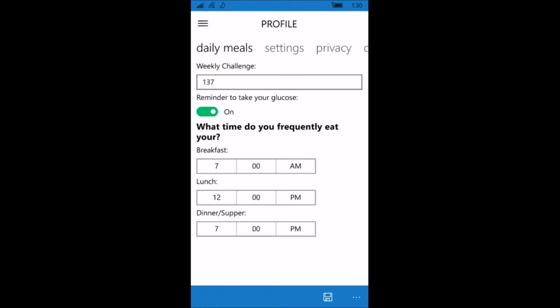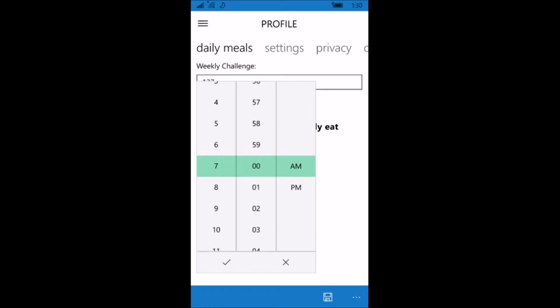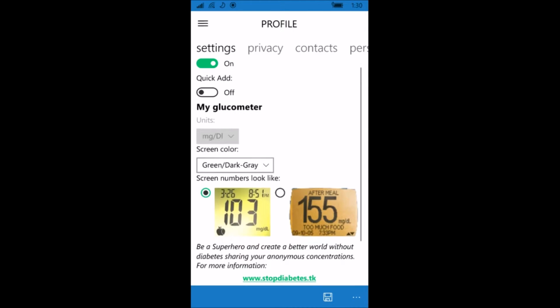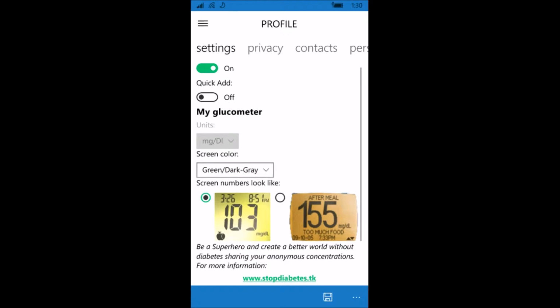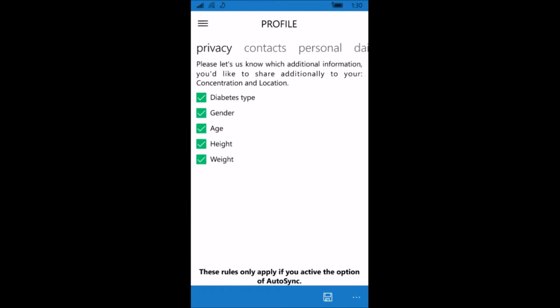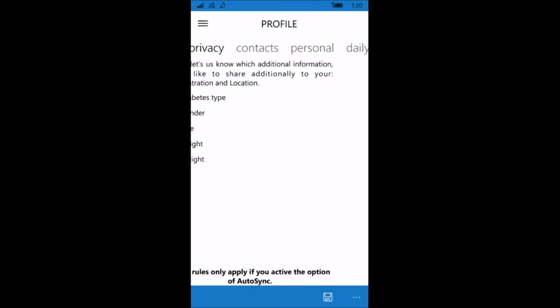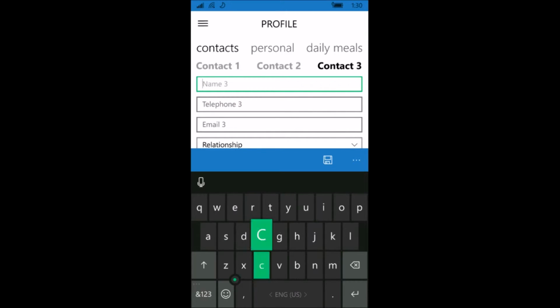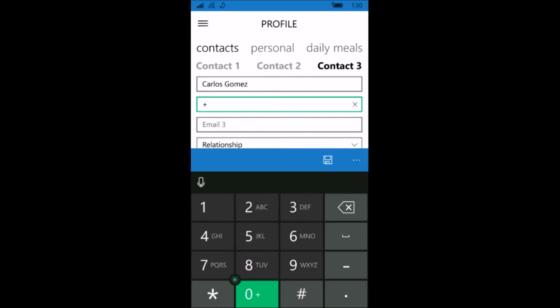You can add reminders that help you to take your glucose at specific times that you've predefined. Additionally, you can create a quick add or configure the information that is important for you based on the glucometer or the other things that are not very visible. You can change the privacy anytime and you can reduce what you don't want to share with us. You have the contacts. This is important information if someone finds you, maybe you had an accident and they didn't know who to contact. With this option, doctors, organizations, police, well, maybe you were faint and they will know exactly who they need to contact.